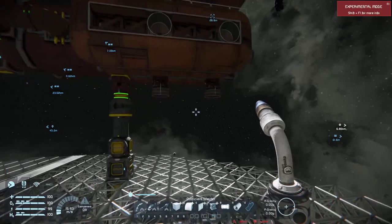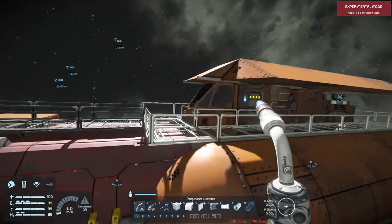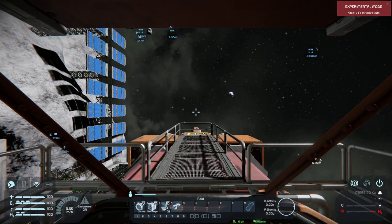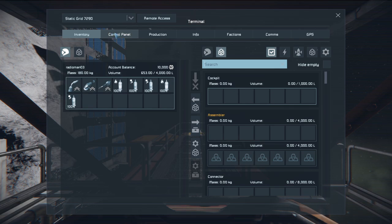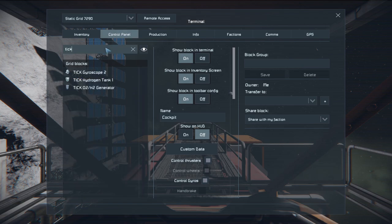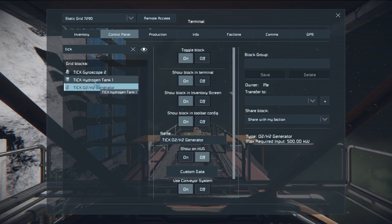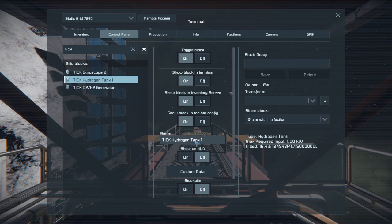I sure would like to see a green light come on here. Let's take a look and see what it's got going on. How much does it actually have? The other thing I notice is I can't seem to find my other hydrogen tank. If I type in tick, here we go. It says tick hydrogen tank 1, and I had tick hydrogen tank 2, and I can't seem to find hydrogen tank 2 at all anymore. But you can see, here we are. We're at 16.4%. We're not even at 25% yet, but it is just racing.